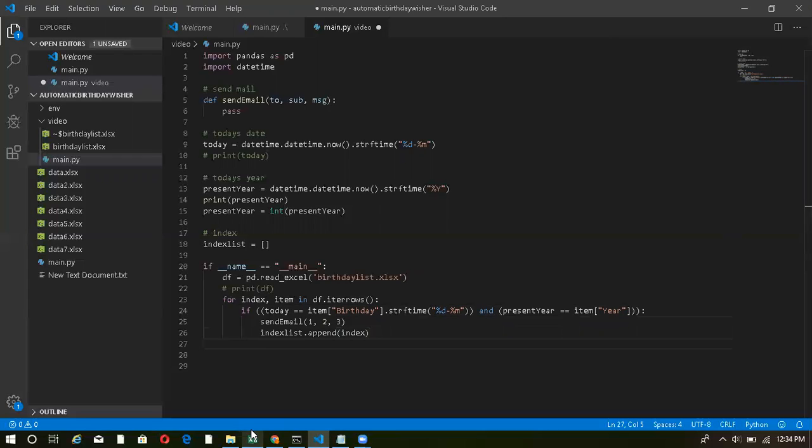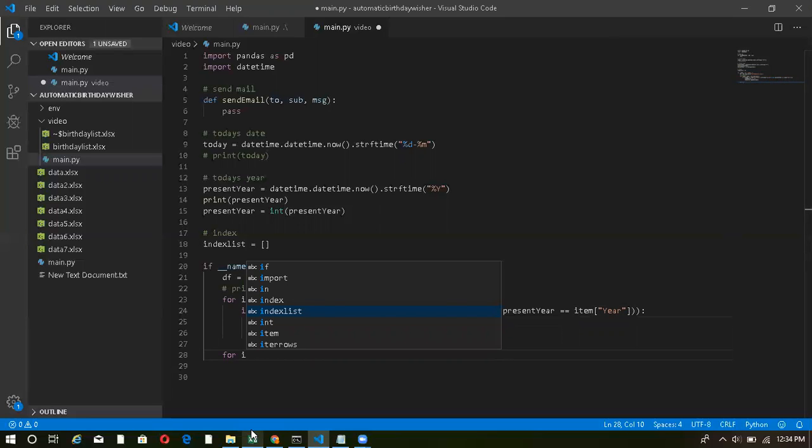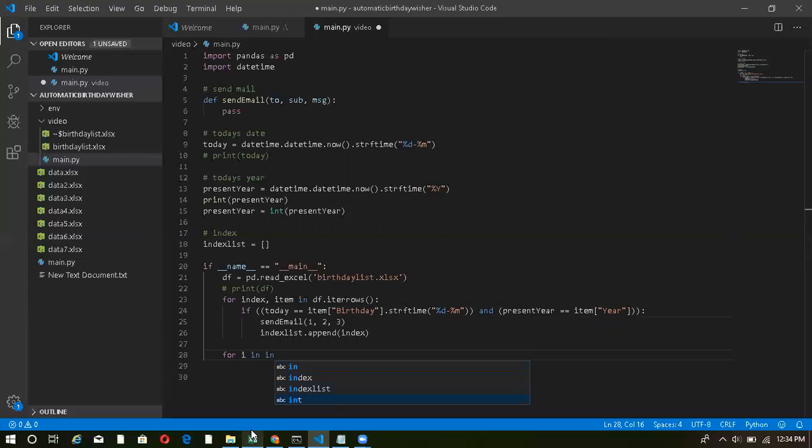So I'll be making another for loop, for i in index list, and I'll be using df.at[i, "year"].